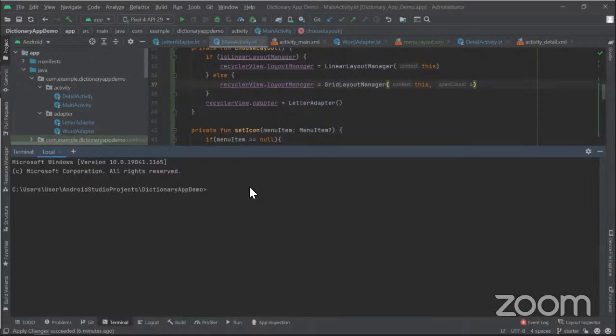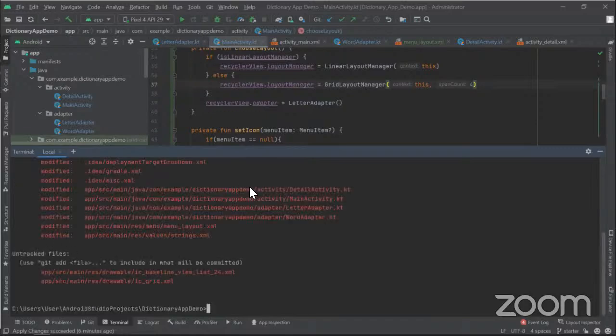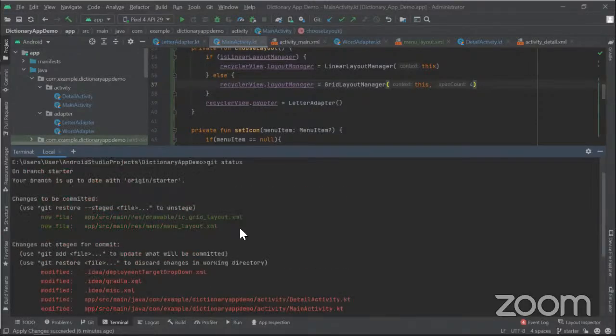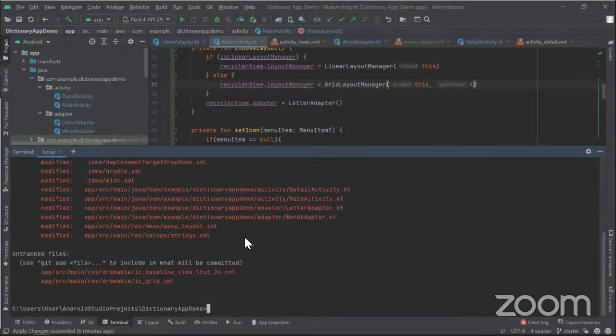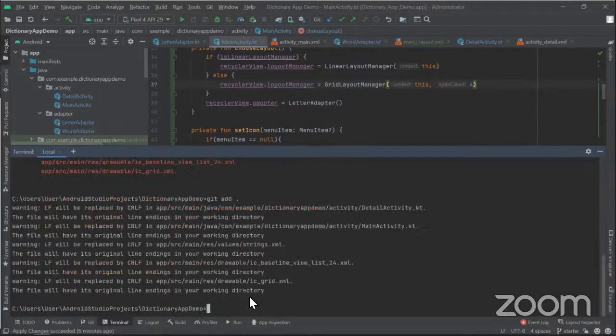Okay, so that's basically that. This is just for people who don't use the terminal. First of all, the git status command just shows you the basic changes in your application and the files. And then if you're fine with all the changes, you can use git add . to add everything. And then we have git commit -m, where you have to put a message.